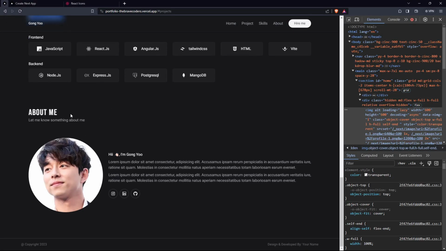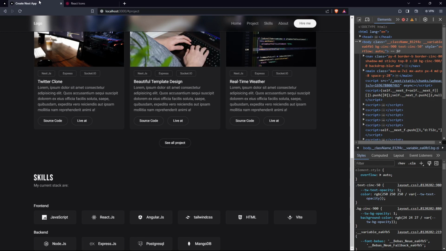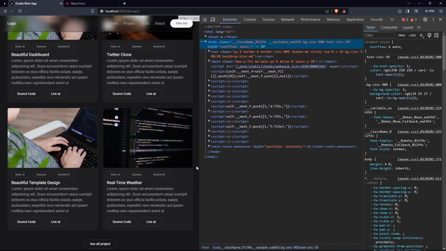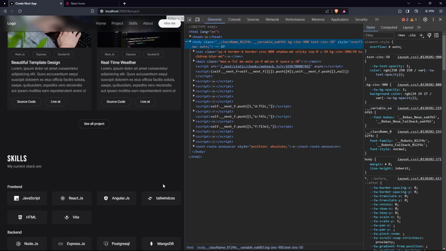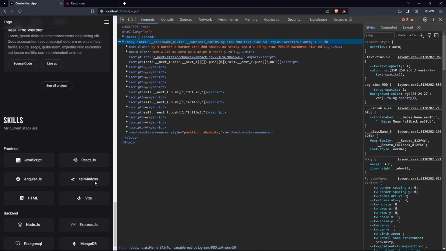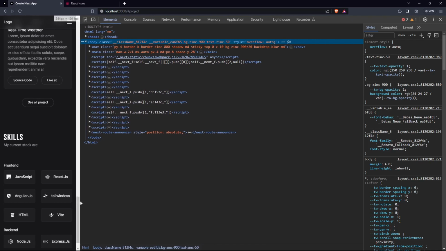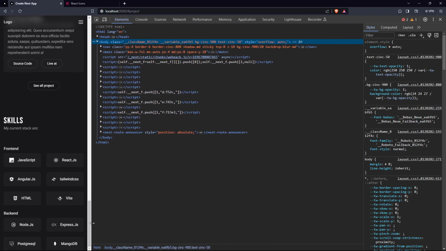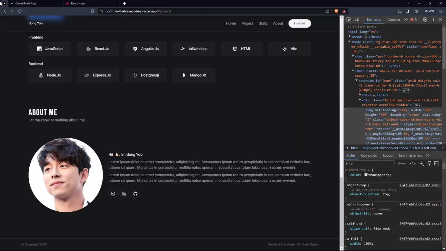And let's add one more section. This is the about section, and before that let's check whether it is responsive or not. So this is responsive and working fine, as well as working fine for mobile, and it's great. And let's create the about section.